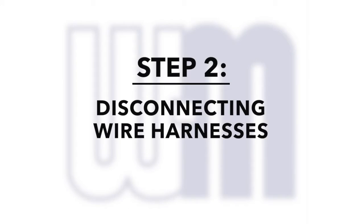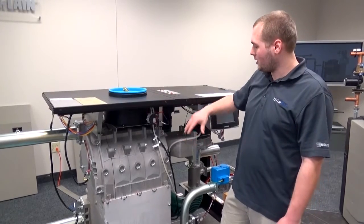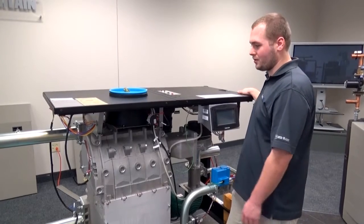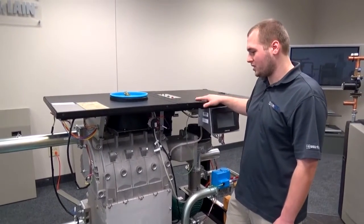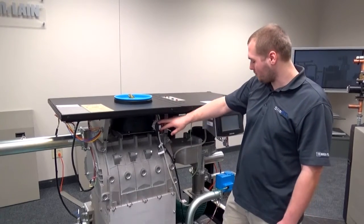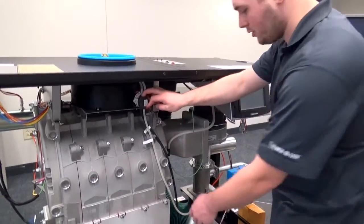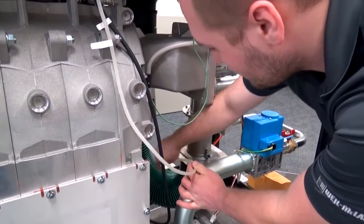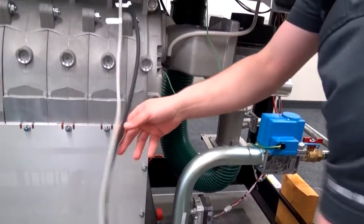Number one was just to remove all panels, including the back two and the center post here. We're not going to remove these quite yet. They're also helping support the top frame while we do all of the other disconnections that we have to. But second step will be to disconnect all the wire harnesses, including your air pressure switch, and we'll just get right on to that. First, I'm going to remove the hoses connected to my air pressure switch, one to the venturi and one to the bottom of the block. Get that out of the way.